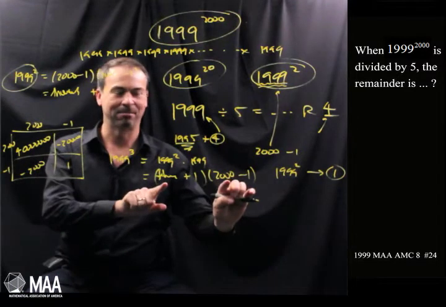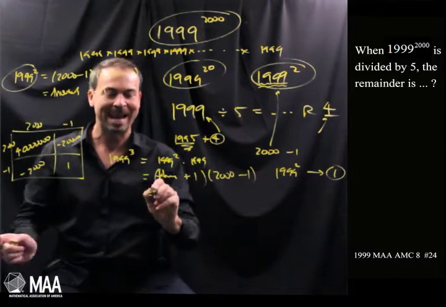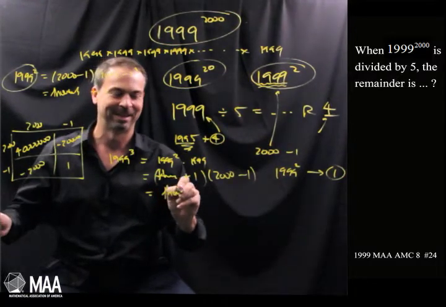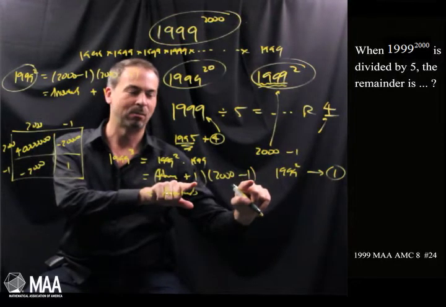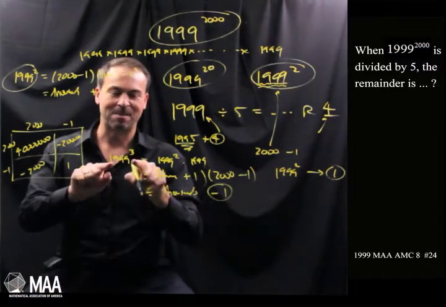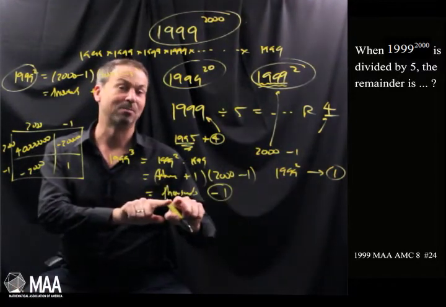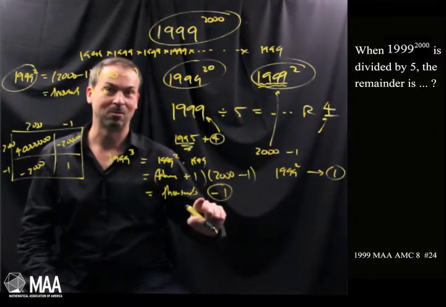We'll expand this out. Whole bunch of thousands times 2,000 plus 2,000 minus whole bunch of thousands. Again! I'm going fast. Hopefully you're following. A whole bunch of thousands and then plus 1 times negative 1 minus 1. When I divide this guy by 5, it's 1 less than a multiple of 5. 1999 squared was 1 more. 1999 cubed is 1 less.